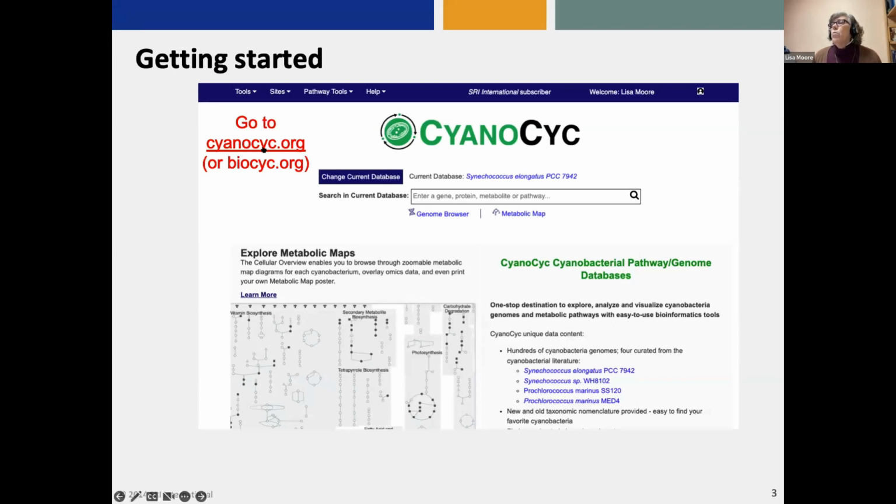But I want to point out that you could either start in cyanocyc.org, which is the entry point to CyanoCyc, or you could just start in biocyc.org. Either one provides access to all the databases. And also point out that it's best to log in with your account. I already am a subscriber through SRI, so the account is different.